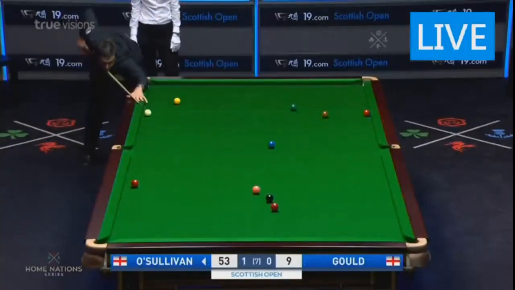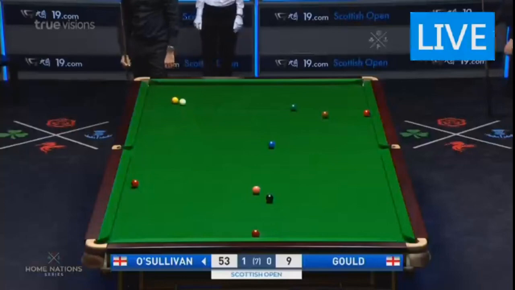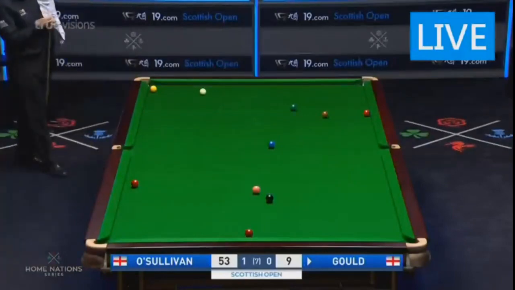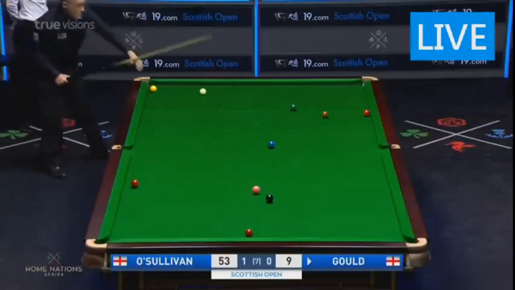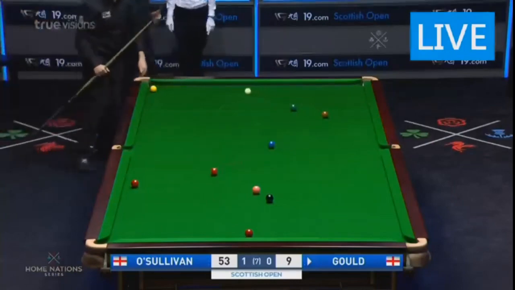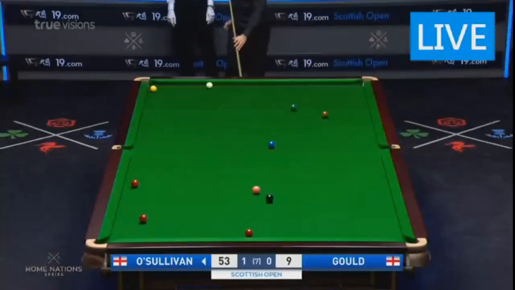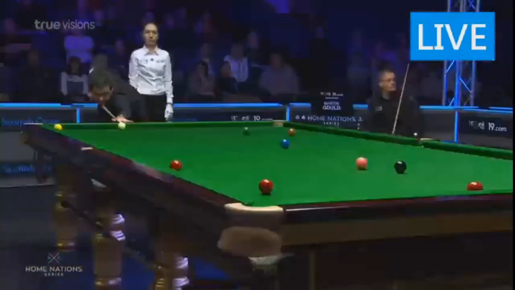Martin Gould knocking the yellow off the cushion, which helps his situation. Nearly pushed it back safe, but it's okay there for Martin. Here's one of the reds coming off, though. Well, the first thing you've got to do when you're playing the safety is make sure you get the object ball safe. And he's left it on. Not easy by any means. The frame ball.